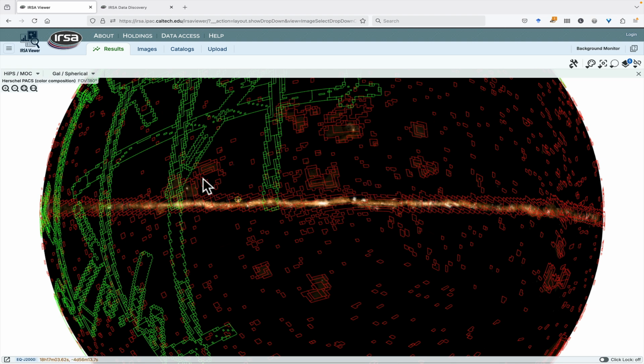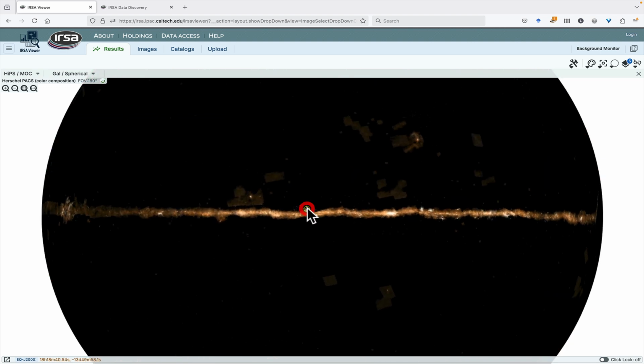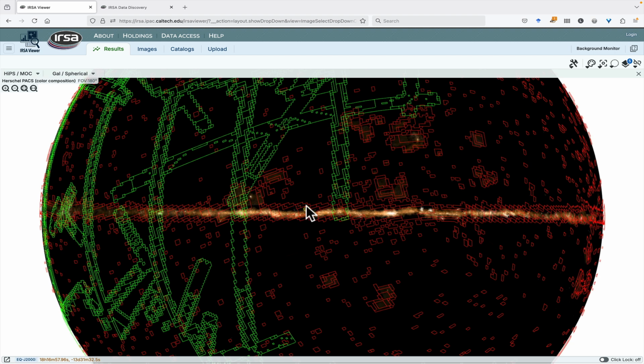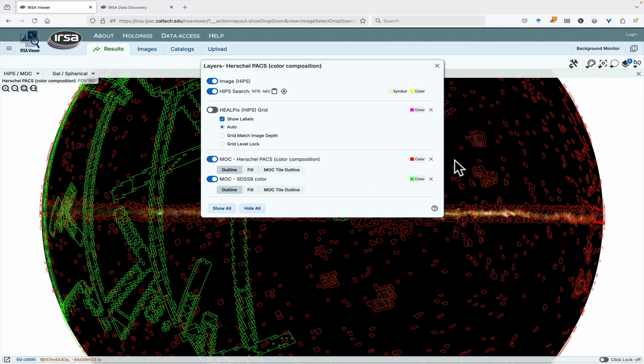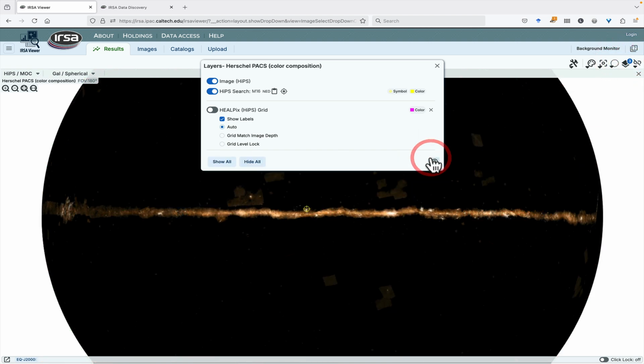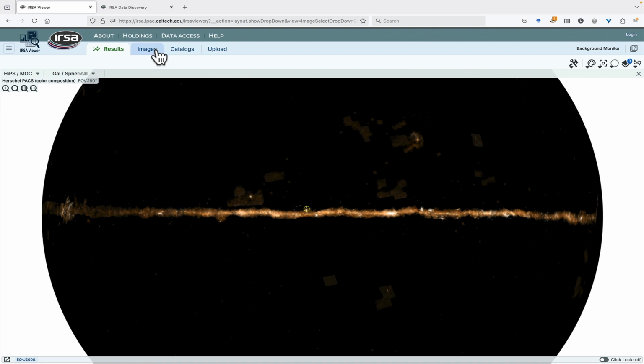So this is the reason that MOCs exist in the first place. It's part of data exploration so that you can see whether or not our target, M16 in this case, has data from Herschel or from Sloan. If I continue to add MOCs, this is a way of telling where I might find data. Let's go up to the layers icon and remove some of these MOCs just because they are big and they are complicated. Let's go get some more images.